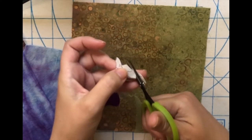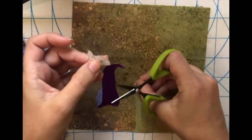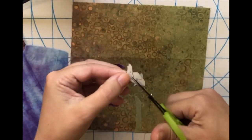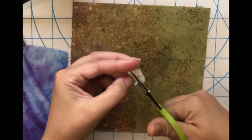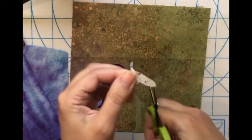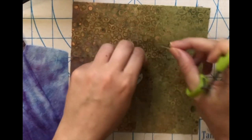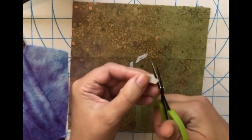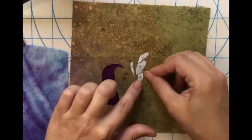But here, even with these four, we could get them all confused. So I'm going to just put them in order in which I'm going to stack them. So we'll cut out the little green stem here. And then of course, that's why we keep our drawing, so we can refer to that once all these pieces are cut out. That goes on the top. Cut that little tag off there. So it's going to go something like that.